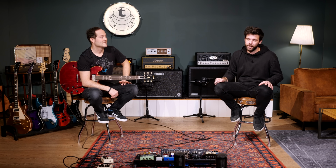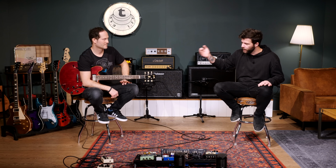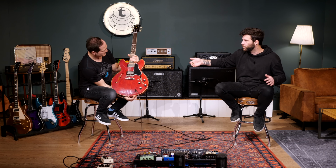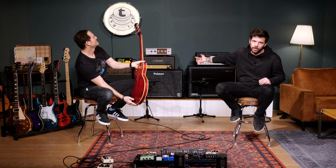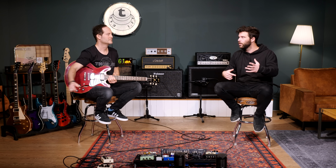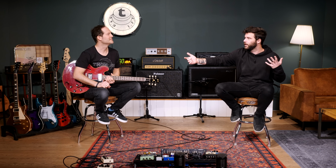So instead of using 5 different amps and 5 different types of guitars with different pickup outputs, we'll be using that 335 Gibson. It is the custom shop version, but it's pretty much super standard as far as 335s go. Into that clean amp, and we'll be using a bunch of different pedals, different overdrives and that kind of stuff, to try and go from clean to crunchy to rock to super hard rock death metal brutality.